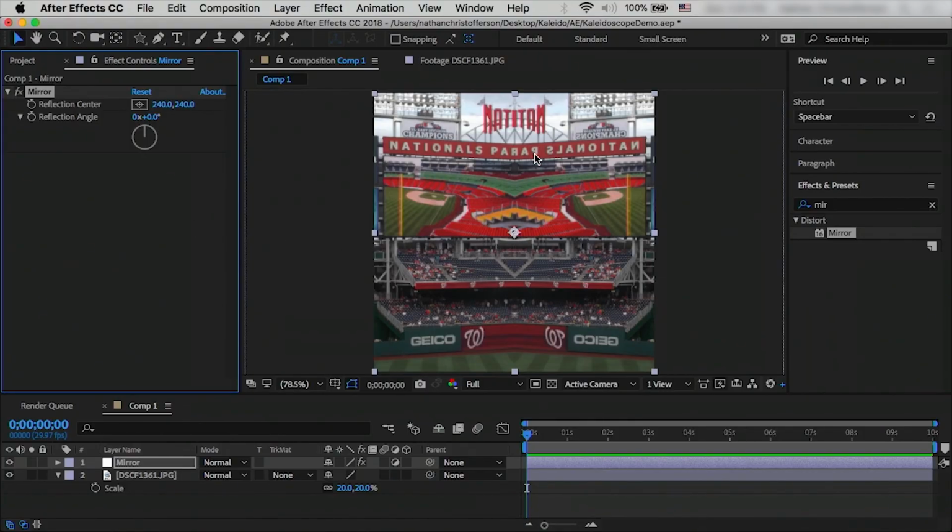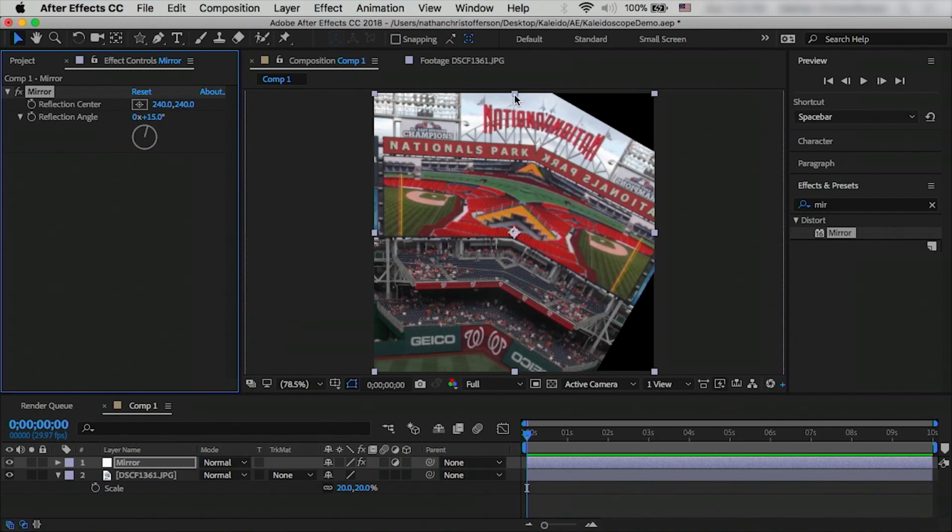And I want to create segments of reflection that will fit nicely into 360 degrees. So I've chosen to break it down into 15 degree segments. So my first reflection will be 15 degrees. And so you can see that line starting up here. That's our first reflection. Duplicate the effect.